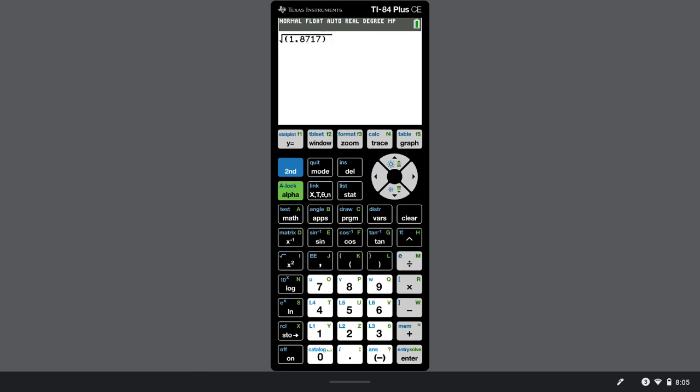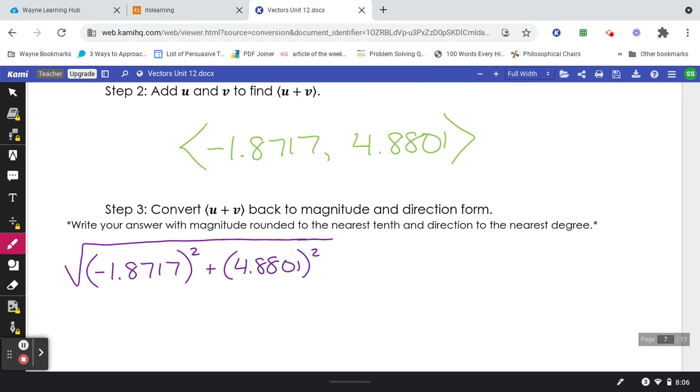Delta Math is incredibly picky about the answers. And so if you're off by just the tiniest bit, they're going to count it wrong. So this is just a good lesson in being really careful, rounding correctly, paying attention to the details. All right, once we get to the very end of this problem for the magnitude, we can actually round it to one decimal place. So I'm going to round this to 5.2. And notice it says it right here, magnitude rounded to the nearest tenth. So 5.2, we just want one decimal on that one.